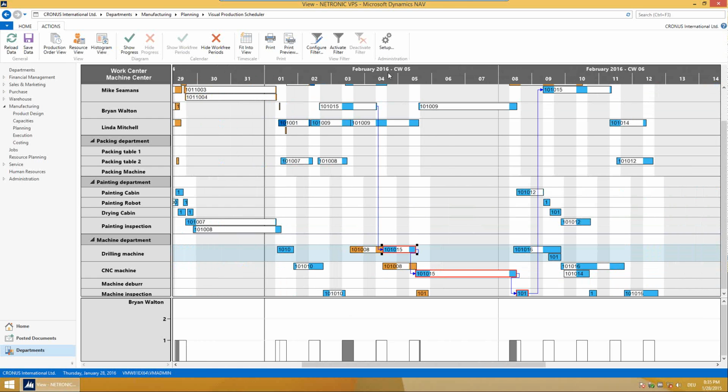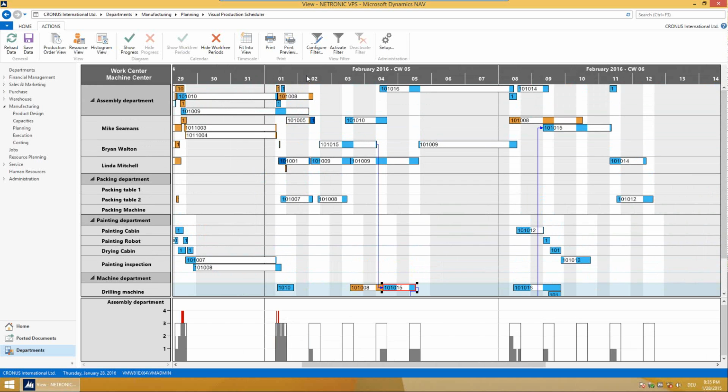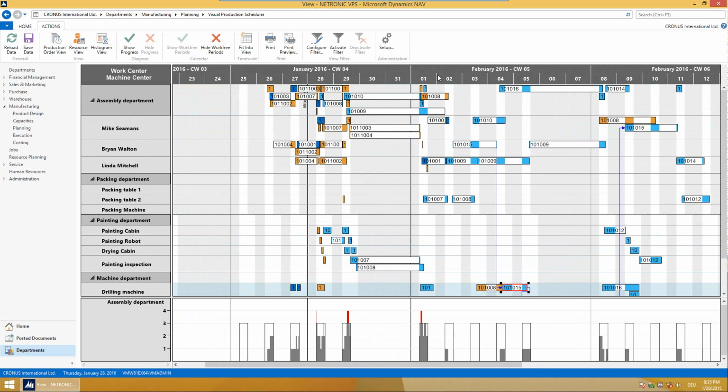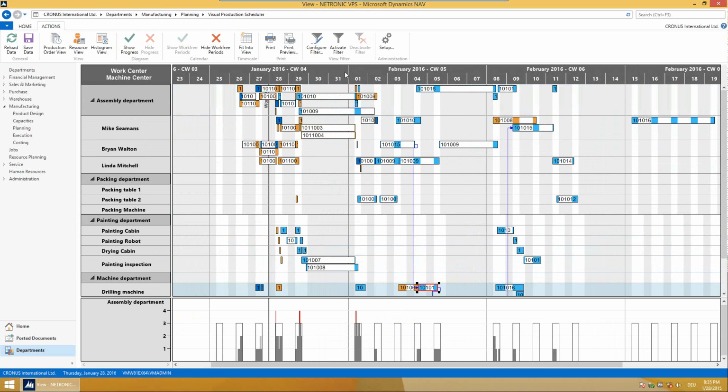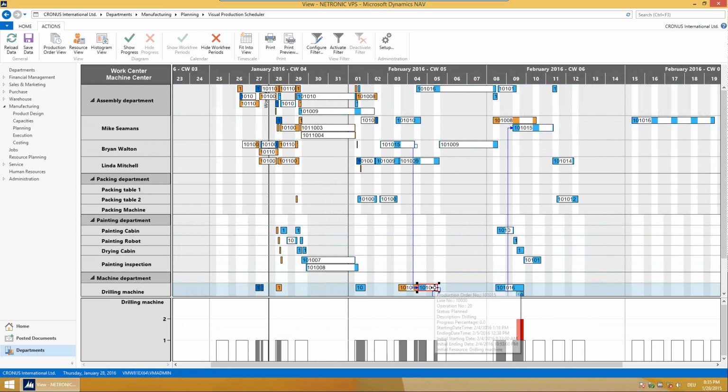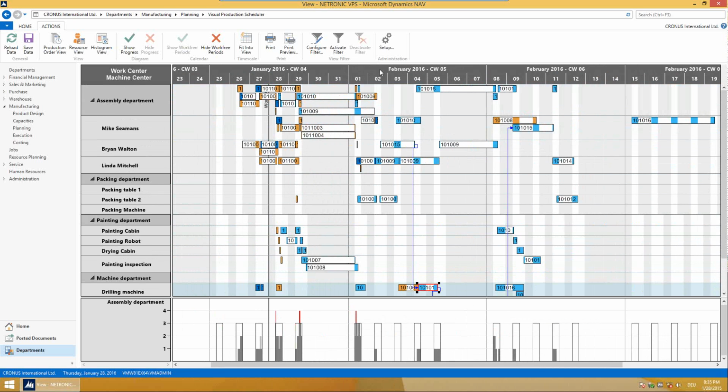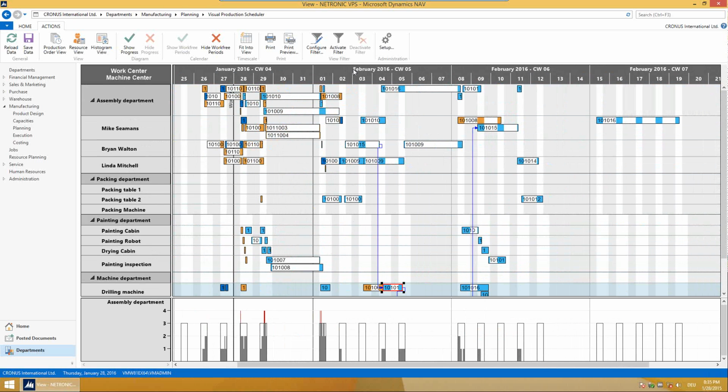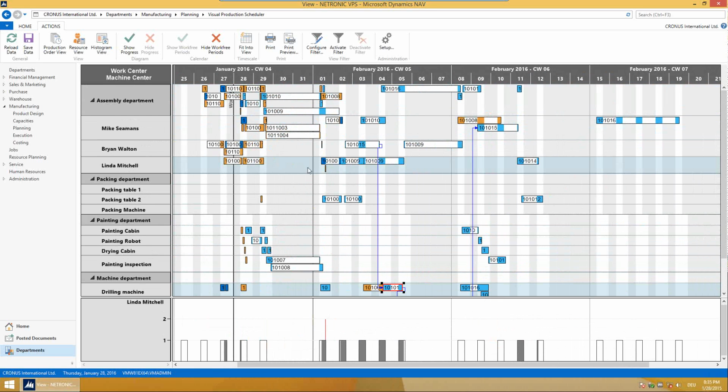So when we think about the purpose of this kind of chart, it is really to first get a high-level understanding of how busy your machines and work centers are, and then also, like I just did, to resolve potential resource conflicts. When I put myself into the shoes of a production planner and I want to get this high-level picture, what I don't like here is that a really high percentage of the screen is used by showing me the non-working time.